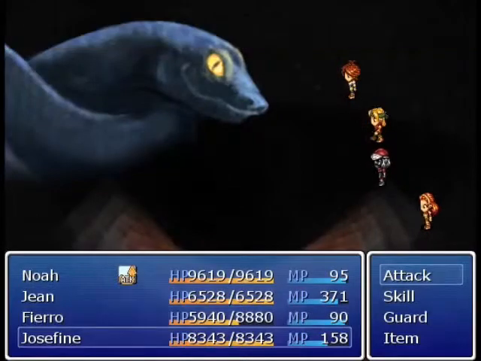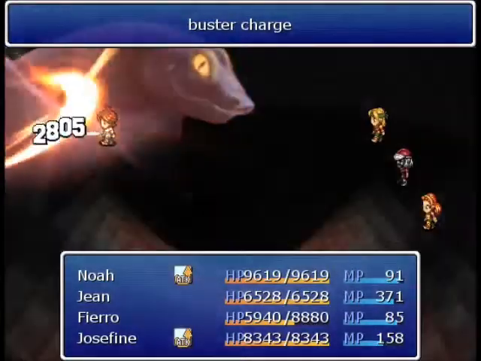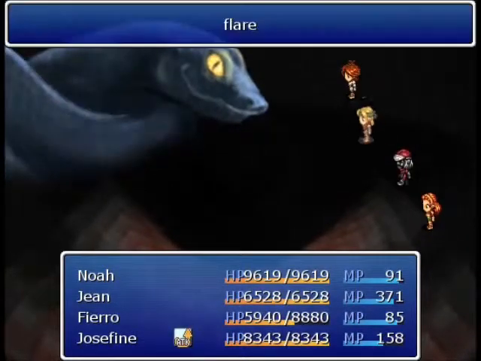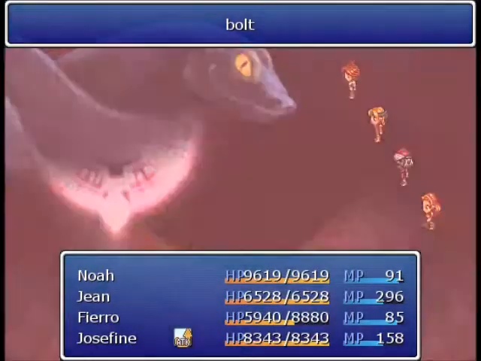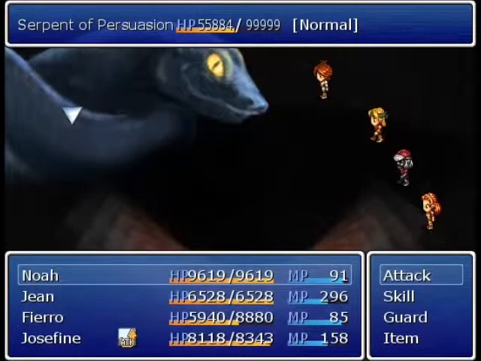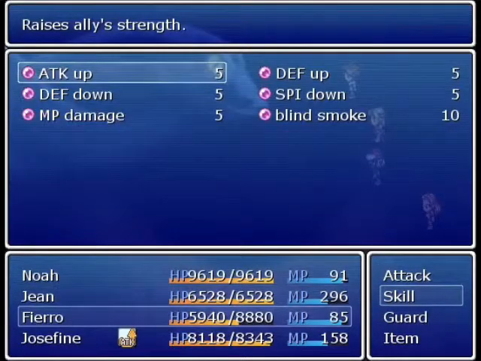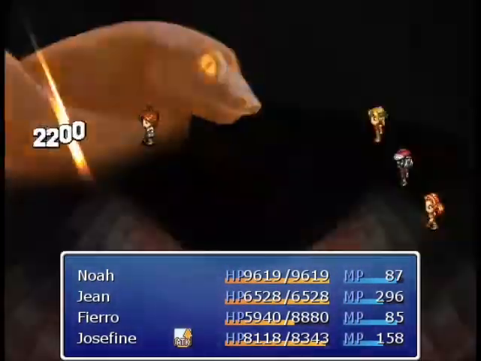Let's see, attack up on Josephine, because why not? There's going to be one little trick when his HP gets about halfway down or so. And I guess we'll see it when we get there. It shouldn't take too much longer. Yeah, that's it. Hit Josephine, because she'll just auto-heal anyway, you dumbass. Let's see. Yeah, just attack, whatever. I'm just having fun here.